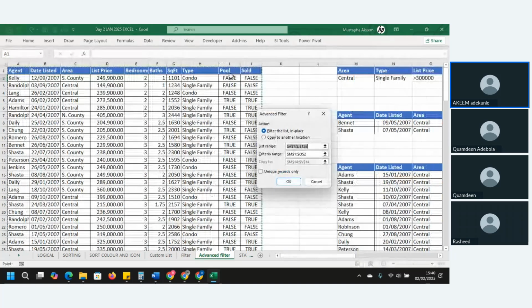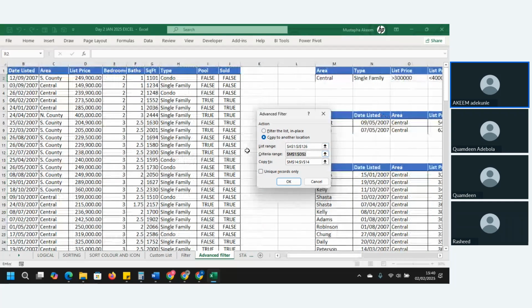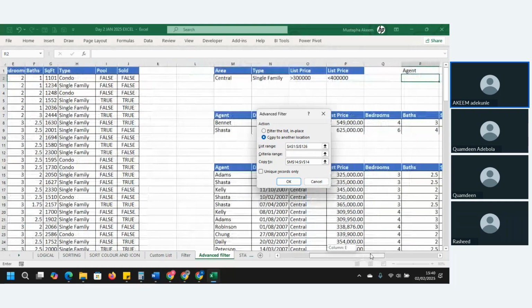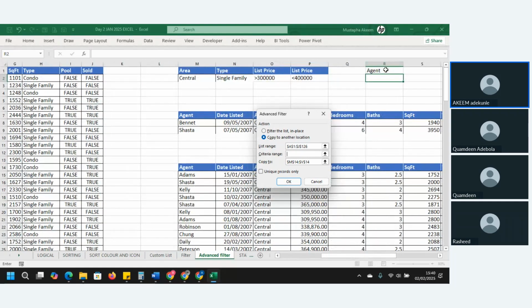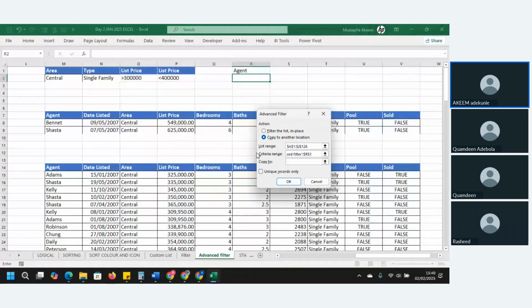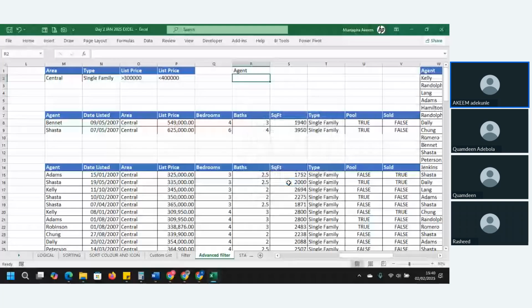Advanced, we have copy to another location. We have this correct. We have this okay. This is just the agent. I want you to copy somewhere here, with unique records only. Hit OK.